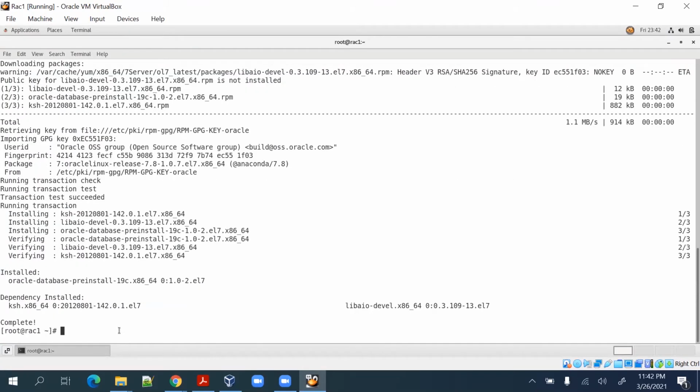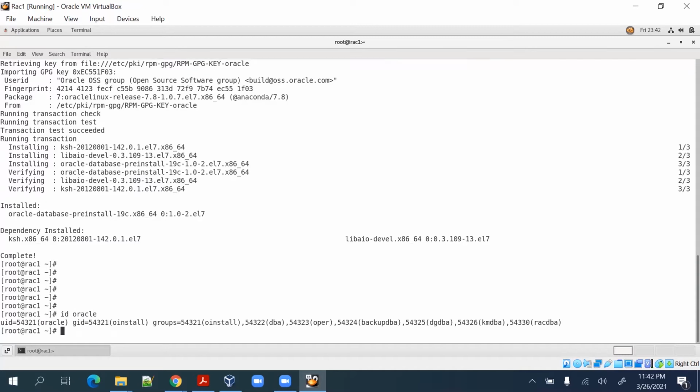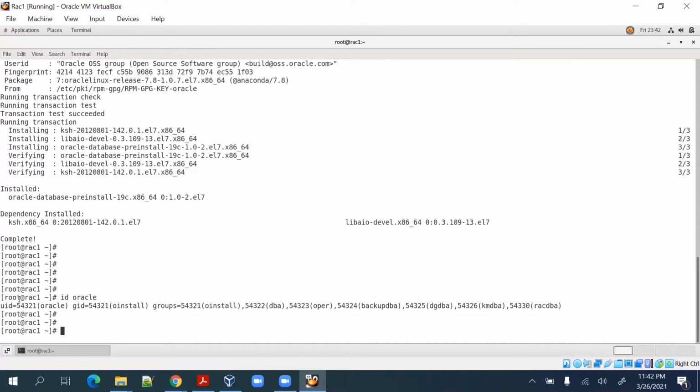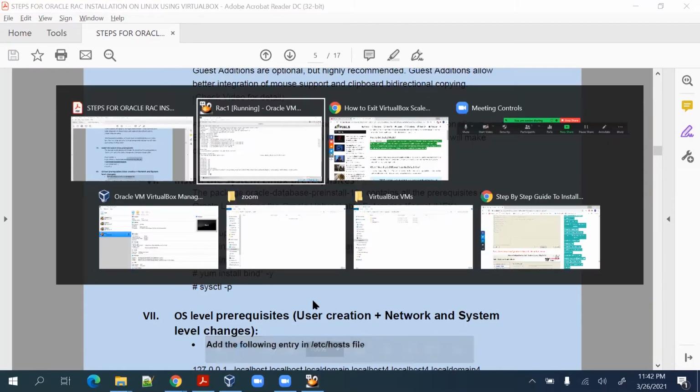Okay, so this is finished. Now we can verify whether the user oracle exists. Yes, the oracle user is created by using this command. Now we'll be doing the yum install for Oracle ASM support.